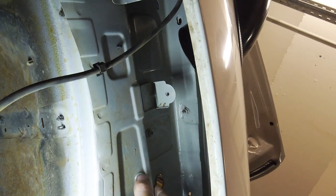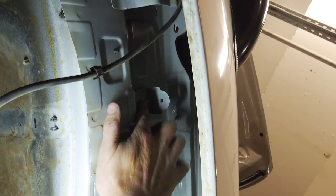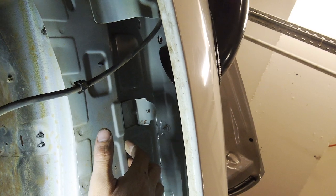Ready to run the pipe from the snorkel to the airbox, but we've got this little bracket up here that we're going to have to cut off, I think. This other one should be all right, but this one, I think we're just going to cut it straight through with the grinder. So yeah, Ollie can get onto that.